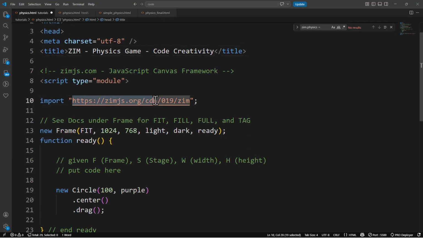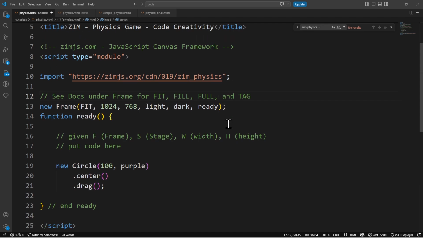We are bringing in Zim, but if we want physics, we'll need to bring in physics as well. That's importing Zim Physics, which imports this thing called Box2D, which is a physics engine, as well as the Zim Physics Helper module that makes Box2D much, much easier, like 1/10 the code. You'll see that Box2D is actually quite complicated, but Zim makes it easy.